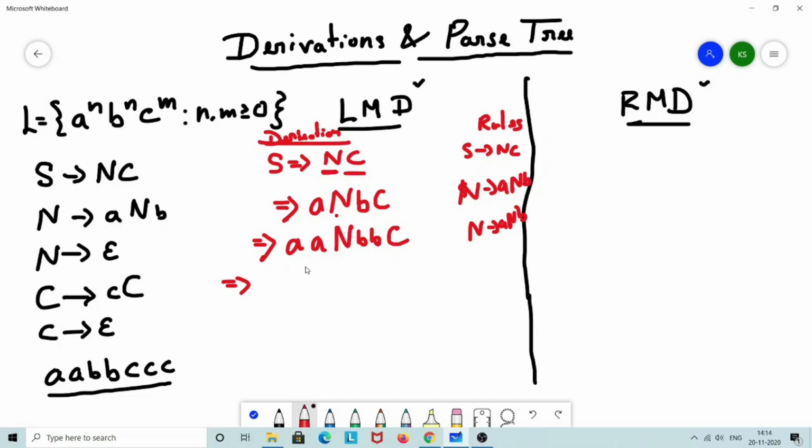Again I have two non-terminals. Now I got the two A's and two B's that are required. So with this N, I have to substitute it with the rule N gives epsilon, such that N vanishes from the derivation, right? So N is again substituted since it was leftmost, by applying the rule N gives epsilon. Now I am left with only one non-terminal. There is no concept of leftmost or rightmost since I have only one non-terminal. So I have to substitute C. Substitute C with small letter c followed by non-terminal capital C, right?